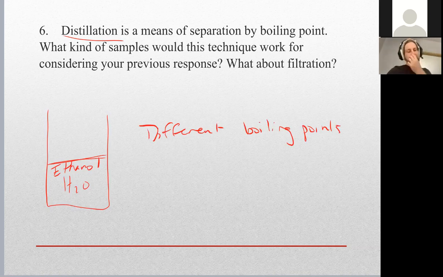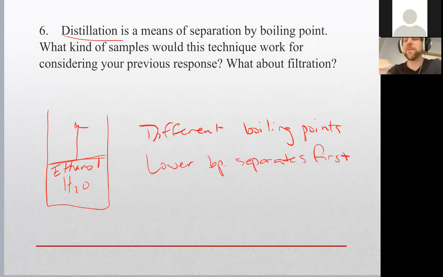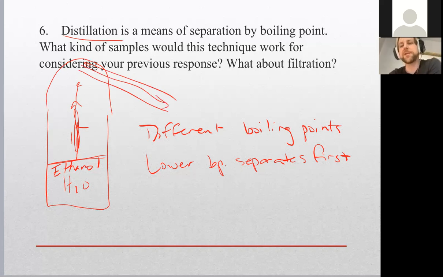And so as you increase the temperature slowly, we're going to see the one with the lower boiling point leaves first. And you'd be given these boiling points. You wouldn't have to remember which one. Basically, the one with the lower boiling point is going to evaporate first, get into this tube, which is called a condenser, and it's going to separate out and leave the remaining solution. The one with the higher boiling point is going to remain. The one with the lower boiling point is going to be separated out.